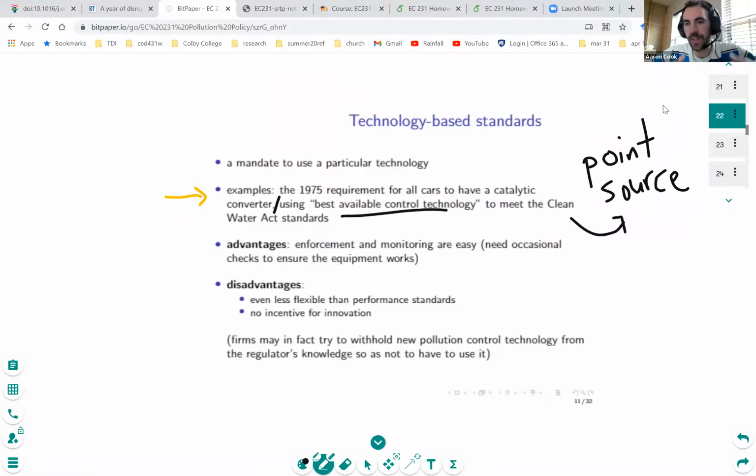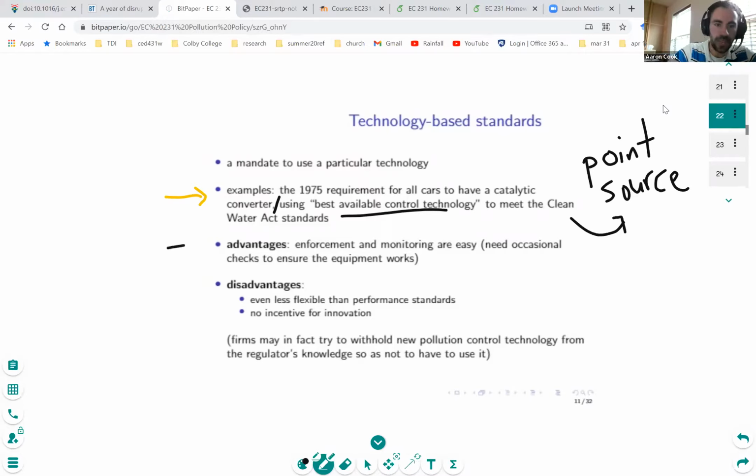So the language of the act was that whatever technology exists that can reduce your discharges of water pollution the most is what you have to use. So the Clean Water Act is another type of federal regulation which uses this technology-based standard, a technology-based pollution control regulation.